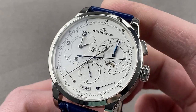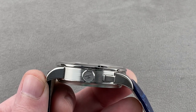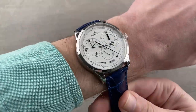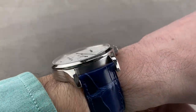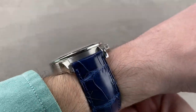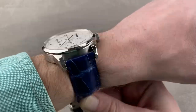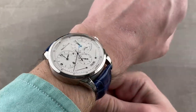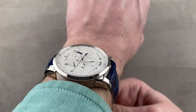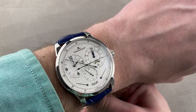Let's talk about size. 42 millimeters in diameter, 13.8 millimeters thick, and 50.4 millimeters from lug to lug, with a 21-millimeter spacing between the lugs. I owned this watch in white gold for years — for four years it was probably my favorite watch. Of all the watches I owned, I idolized it for four, and then owned it for four in addition — so for eight years my life as a watch enthusiast revolved around this model. My wrist is 16 centimeters in circumference, and the timepiece is not excessively broad. Being 50.4 millimeters across the wrist, I can recommend it for a wrist as small as 14 centimeters in circumference.